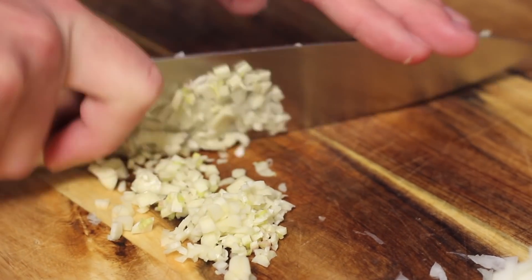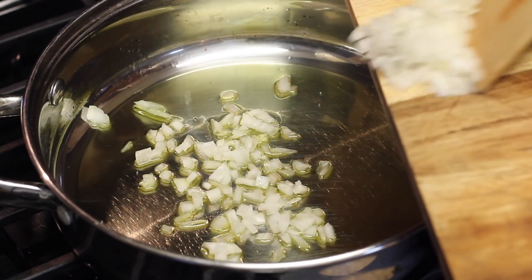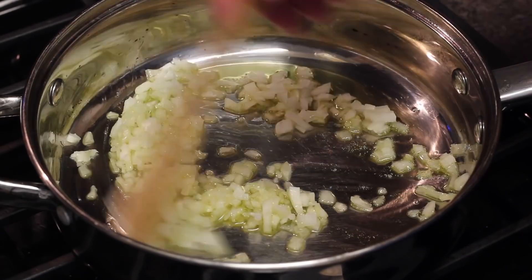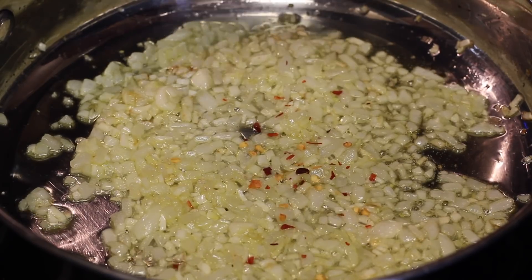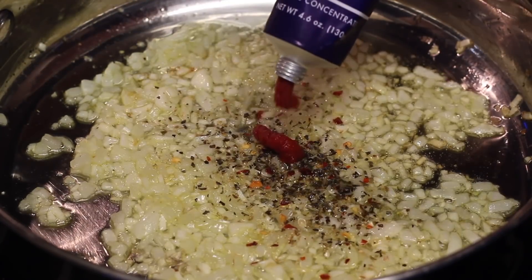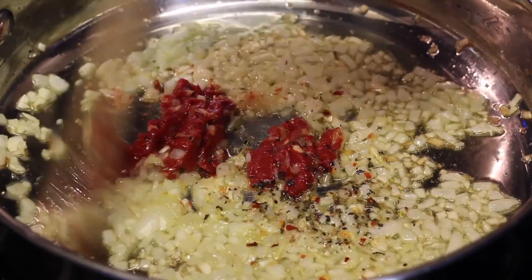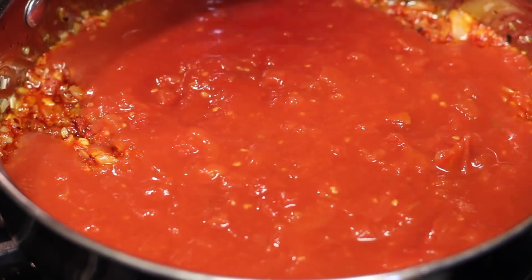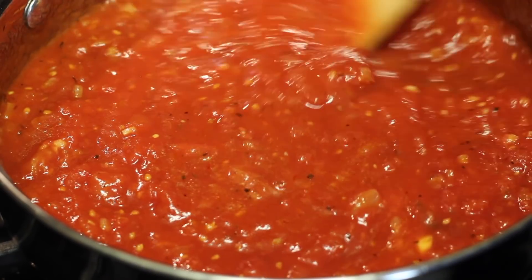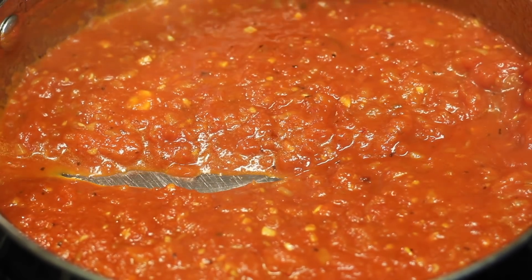We're going to add a fair amount of spices, fresh onion and garlic, and also some sugar to neutralize the acidity and kind of metallic flavor that might come from the can. Once everything is prepped — chopped, crushed, minced — we're going to start sweating everything down in a pan. This is unique because we cook this entire thing. A lot of pizza recipes, including Bon Appetit's version of their perfect pizza, does not cook the tomatoes. Personally, I disagree with BA — I think the sauce should be cooked, at least simmered for a few minutes to reduce the water and let all the flavors and spices mend together. Also, if you want to add fresh garlic and onion as opposed to powdered versions, you have to cook it — you don't have a choice.